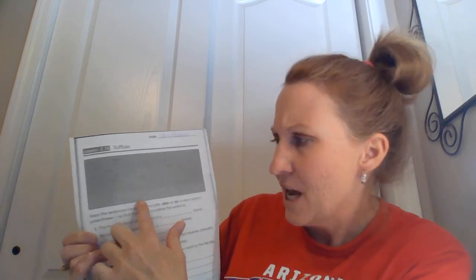Let's see. So for example, you have the word bright. You add en, and that means to make bright. If you have the word loose, you drop the E and add the en, and you have loosen, which means to make loose. Or if you have mad, that ends with a vowel and a consonant. So you're going to double the consonant before you add en to make madden, which means to make mad.